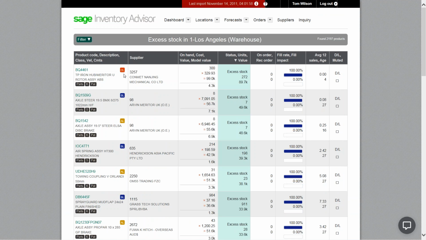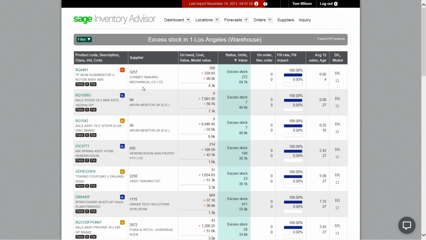So if I come up here, again, I can look at any one of these items on the report. I can see the item. Now, because it's green, that means I can drill into a lot of detail, and we'll do that in a minute. But this item, here is its description. Now, this item is a C item out of the ABC for value. It is a low turning item out of the high, medium, and low for turning. So it's one of the lower value items to the business.